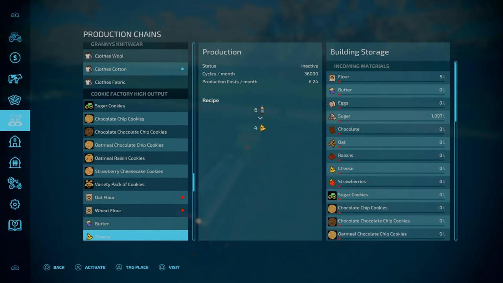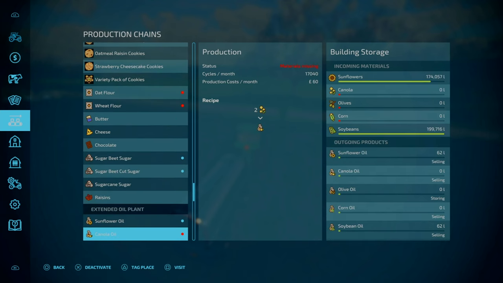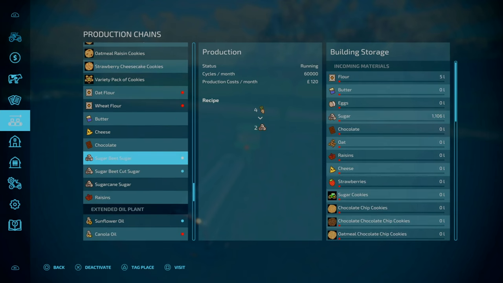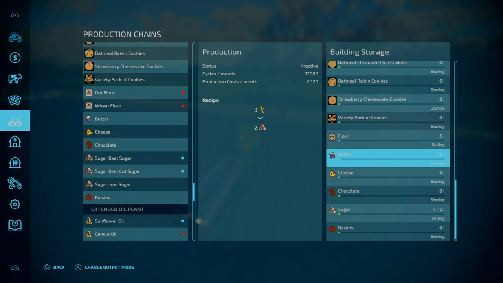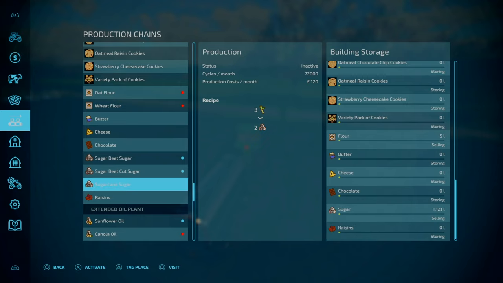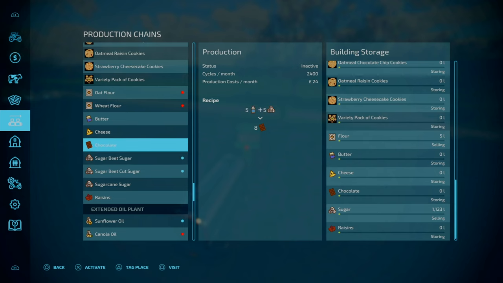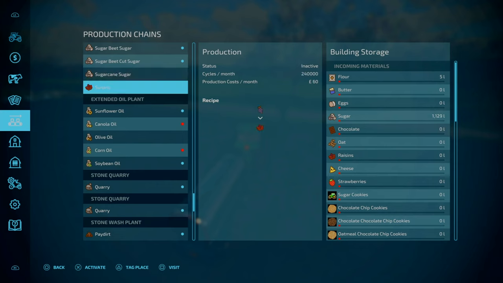But if we move down, I've also got the cookie factory down, so we can get some flour in that. So I've got oat and wheat flour being produced on a regular basis, along with sugar from sugar beet and sugar beet cut. I'm going to double check. Actually, the flour, at the moment I've set that to sell, but technically we could keep that, but it's just one of those things. Is it worth doing? That's the thing. So I'll ignore that for now, set that to sell.